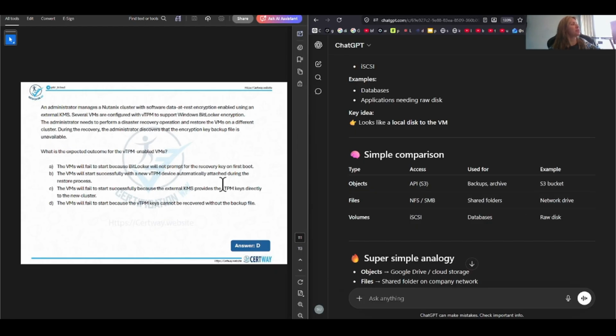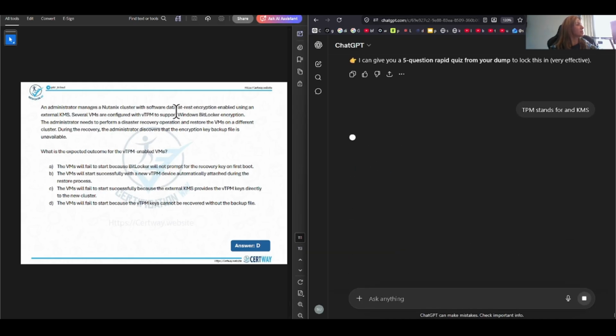An administrator manages a Nutanix cluster with software data at rest encryption enabled using an external KMS. Several VMs are configured with virtual TPM. TPM stands for trusted platform module, and KMS for key management server. TPM supports Windows BitLocker encryption.